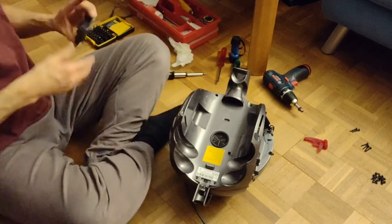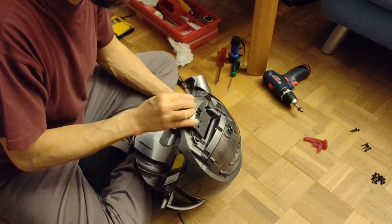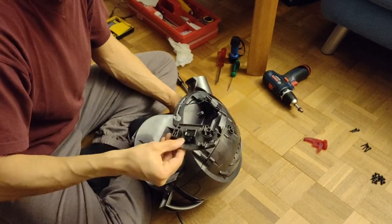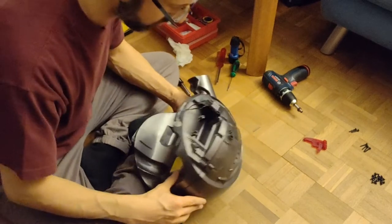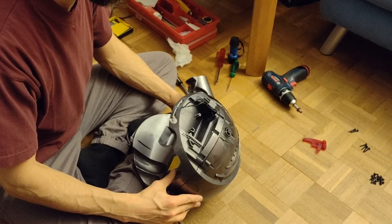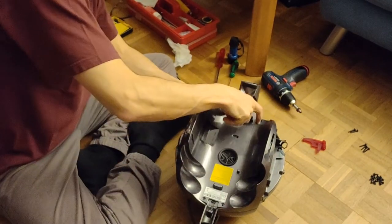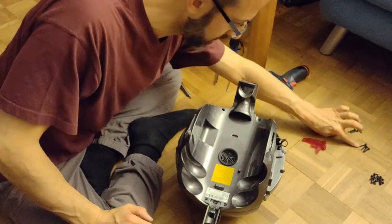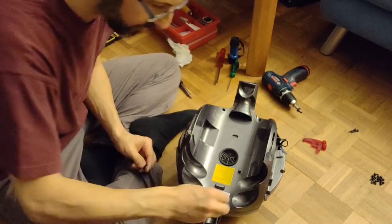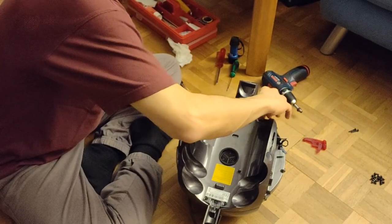Now, before I put on any screws, let's see how this works over here. Yeah, I can do that at the very end. I have two screws here from the side. Yeah, and then the wheel comes all over it. So then we have the four long screws here. These were the long ones, and the short ones go around it. So I start with the long one to bring it in place. I guess that's the idea of them.